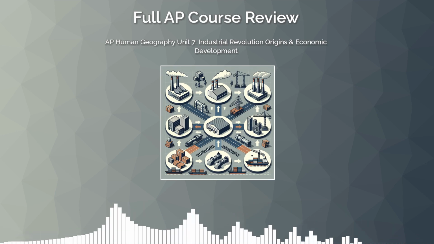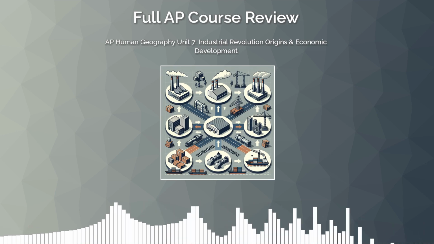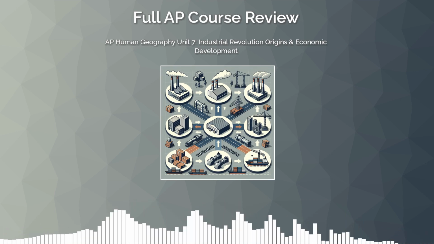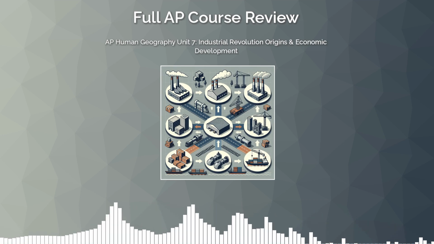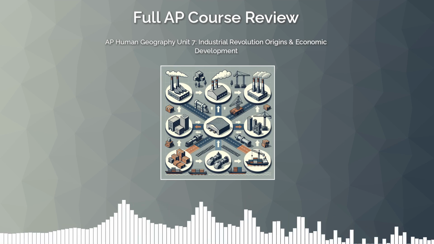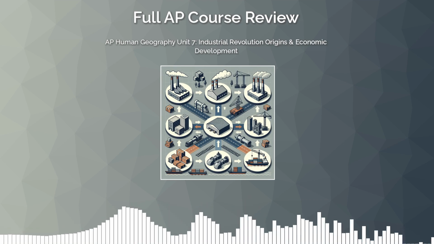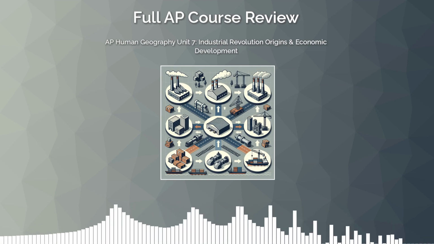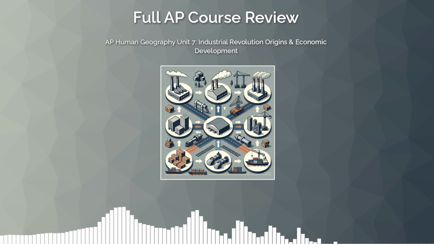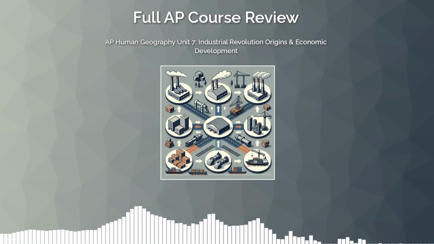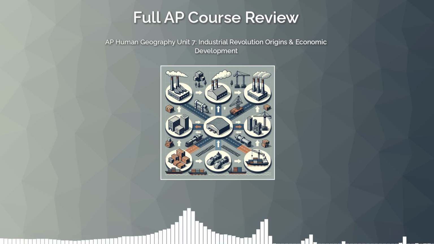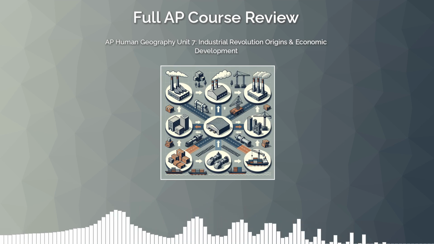The core-periphery framework. You've already encountered Immanuel Wallerstein's world systems theory back in Unit 7, and dependency theory is its ideological cousin. Both frameworks divide the world into core, periphery, and semi-periphery nations. Core nations, think the United States, Germany, Japan, control capital, technology, and high-value manufacturing. Periphery nations supply raw materials and cheap labor. Semi-periphery nations like Brazil, Mexico, or South Korea sit in between, doing some manufacturing but still dependent on core nations for technology and investment.